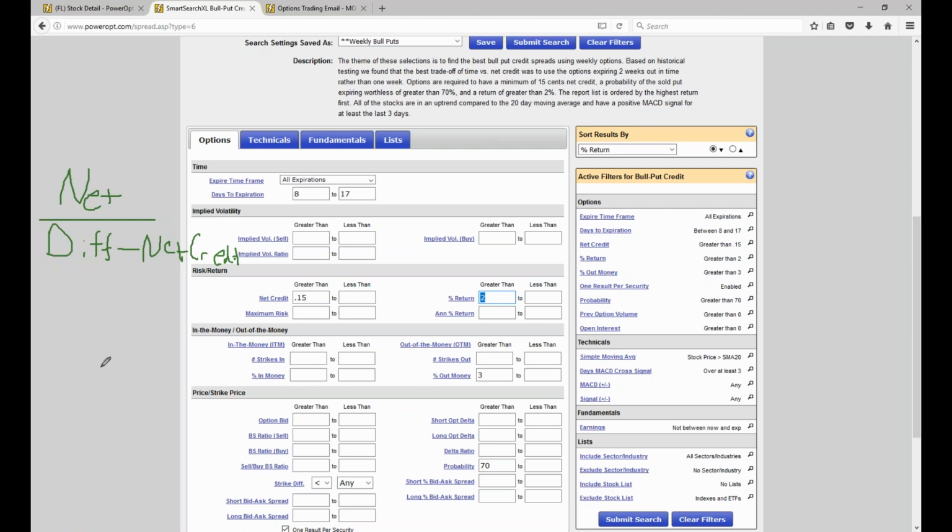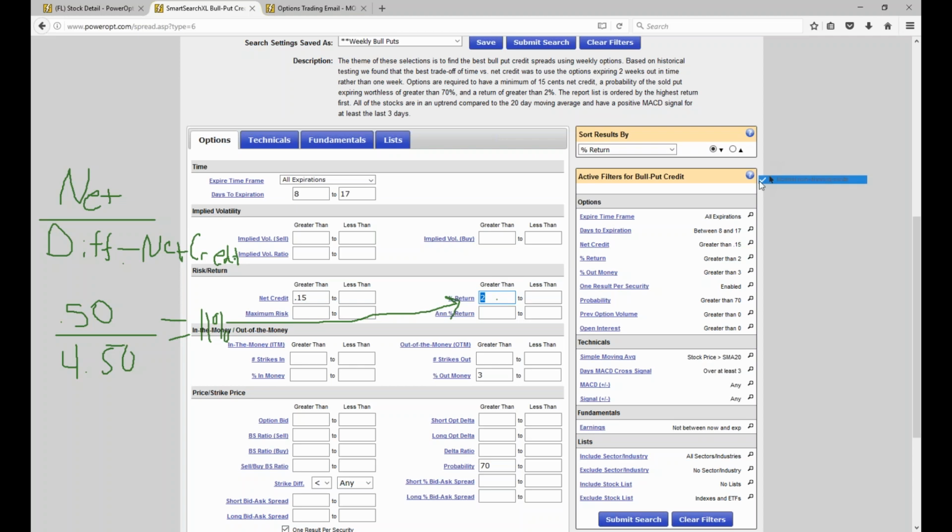So we saw here, what is the risk-reward ratio? Well, my net credit on that perfect example we came up with on Ferrari was 50 cents to, by our definition, difference in strikes minus net credit, $4.50. Reward to risk, which was equal to 11%. So I want it higher. You want a 20%. That's what you put in as your minimum requirement for percent return, because it's net credit, the potential profit or reward, divided by the margin, the risk.